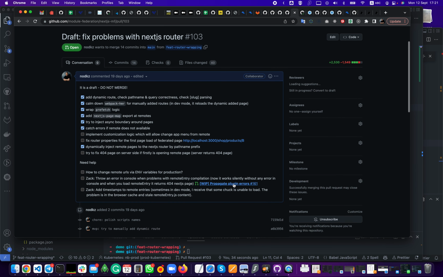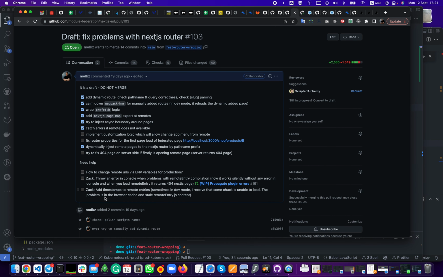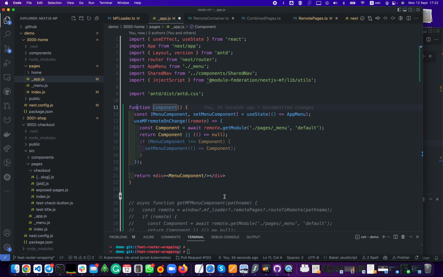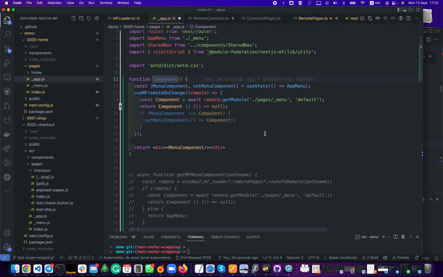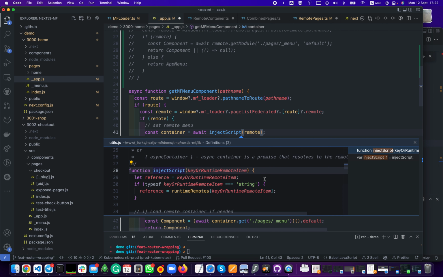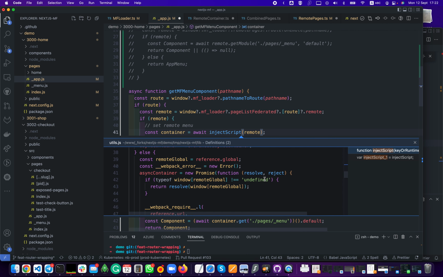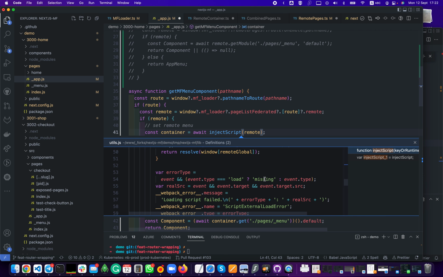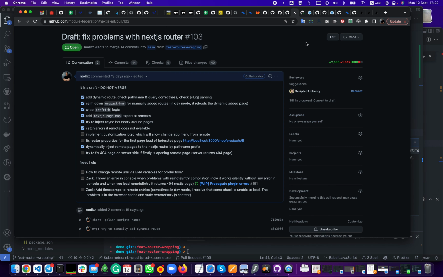And add timestamps to remote entries. Sometimes in dev mode I receive that some chunks are unable to load. I think it should be done somehow in the inject script. So we have a problem that the inject script does not add timestamps, and sometimes in dev mode we receive a cached or old version of chunks or something like this.